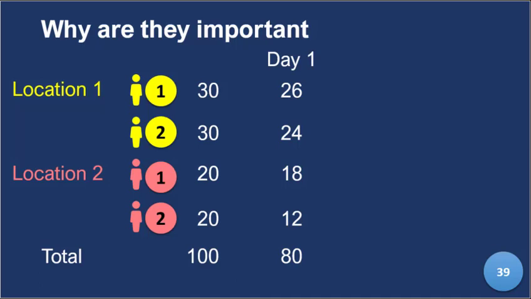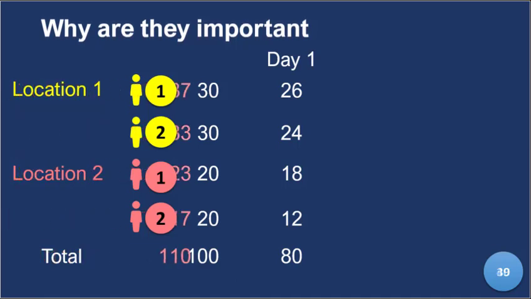Now, most of the time, people check the total of the data and say, well, this is not complete. This is so obvious it's not complete. So 26 out of 30, 24 out of 30, 18 out of 20, 12 out of 12. Please always remember that the first column on my left is the complete breakdown of what people should be by location.